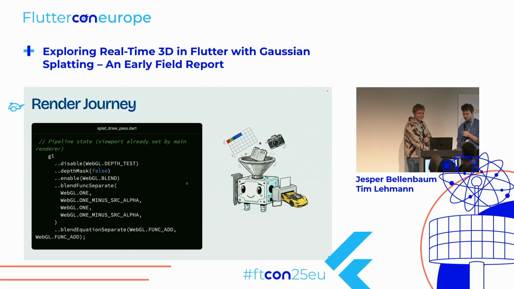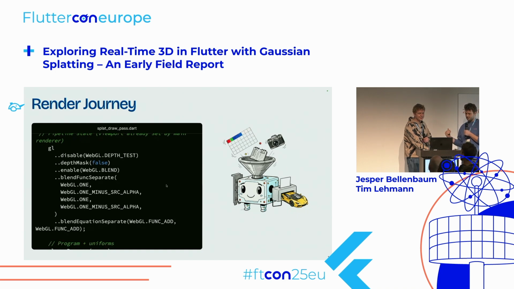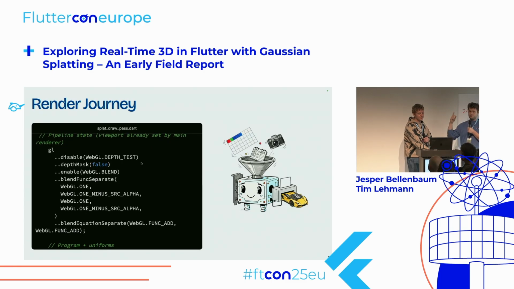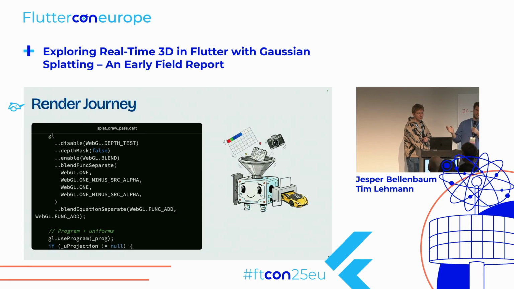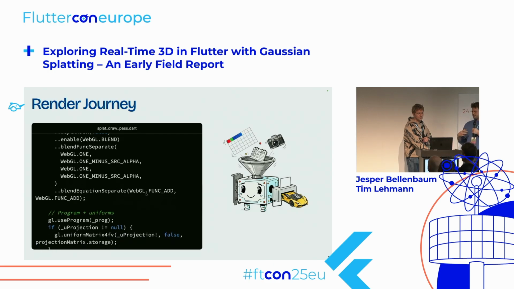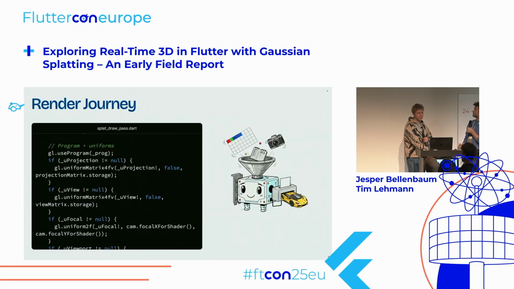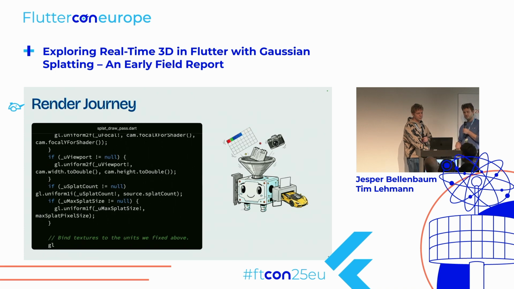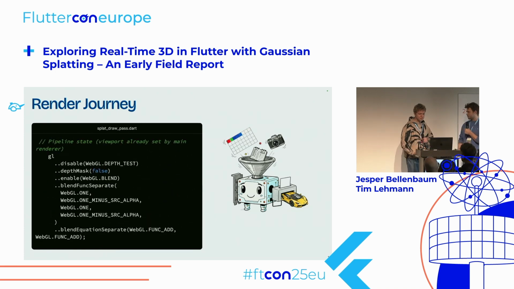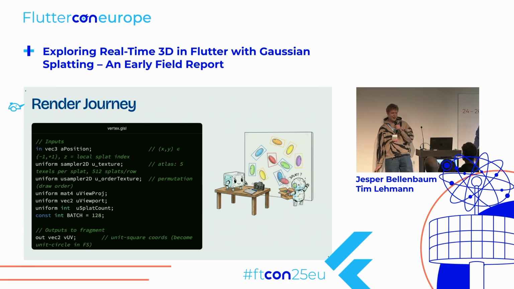So the first thing we need to do, we need to set the pipeline of the renderer. We turn off depth testing because we basically take it over by ourselves with our order texture. And then we set up the right blending so that we can blend our Gaussians in a way that they end up as a correct pixel. And the next few things are basically just the uploading I already described. So, and from there, we hand this over, and the first thing that gets into action is the Vertex shader. So now we're finally on the GPU.